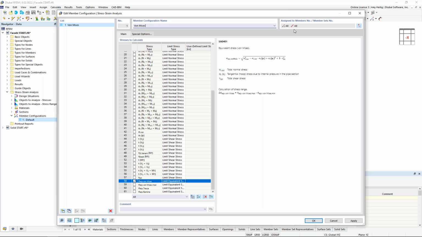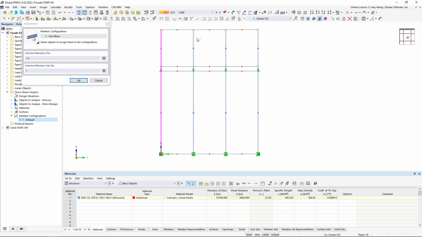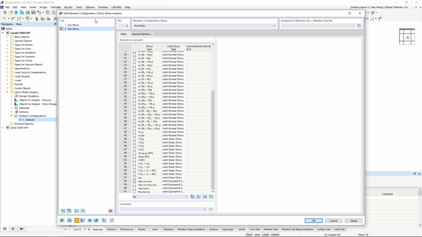We don't necessarily have to apply the same configuration to every single member in the model. So if I'm interested in applying the von Mises here only to my vertical members, I can graphically select them here. And once I click OK, we'll see those members populated in the upper right-hand corner. Now I can make a copy of this configuration, and instead of von Mises, let us turn on the equivalent stresses based on the Tresca hypothesis theory.